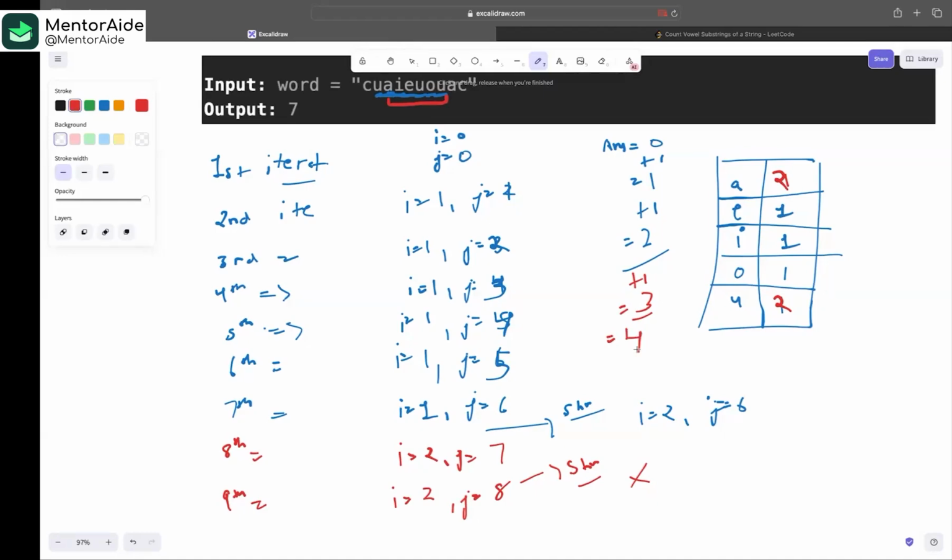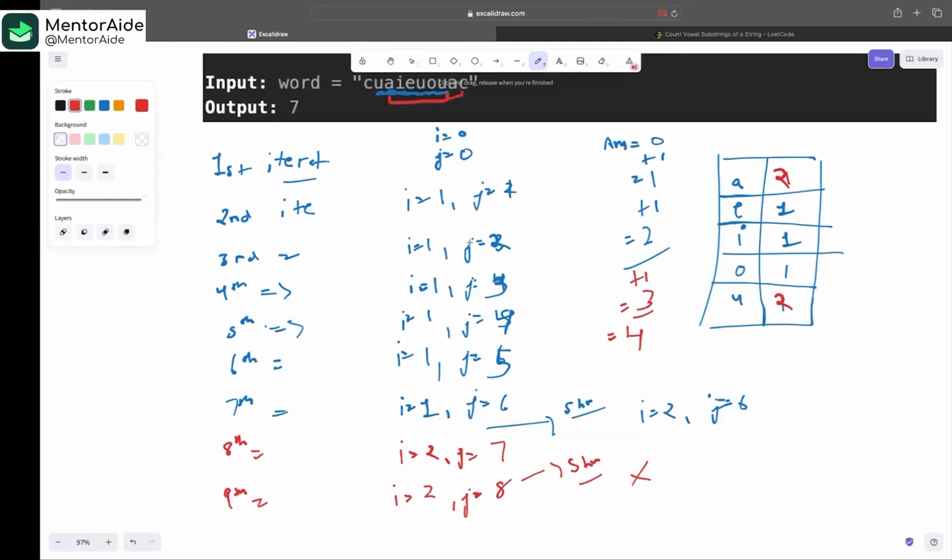Should we shrink it now? Yes, this time we can shrink it because after removing A, the length of hash map is still 5. Okay. So we'll do the shrink. Like this should be 10th iteration, right? After 8, it comes 9th. Na? J should be 9, but the iteration should be 10th, right? Because we started iteration from 1 first.